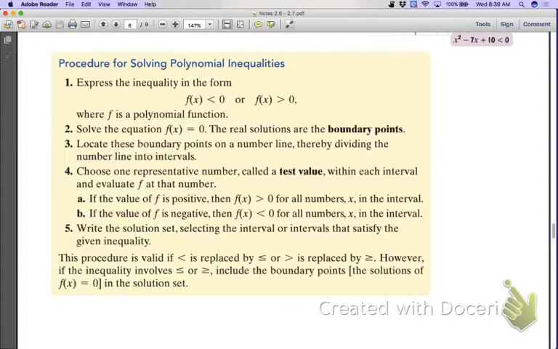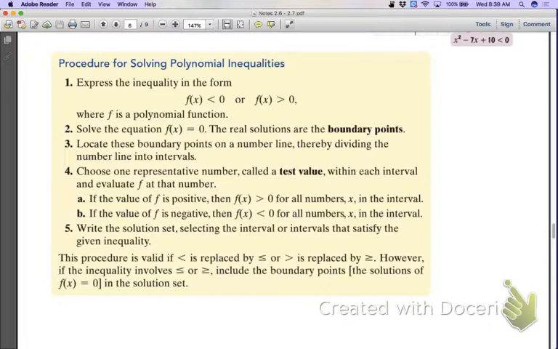So what you can use, like it says, is a representative number or a test value within the interval. Use something that's going to be easy. Like if it crosses between -1 and 1, or if those are two of your boundary points, what's a smart value to plug in? It's 0. Okay? Find a number that's going to be easy to work with and see, if I plug in that value into my function, is it less than 0 or is it greater than 0? Really, is it positive or is it negative? And that's going to tell you where it's going to be.